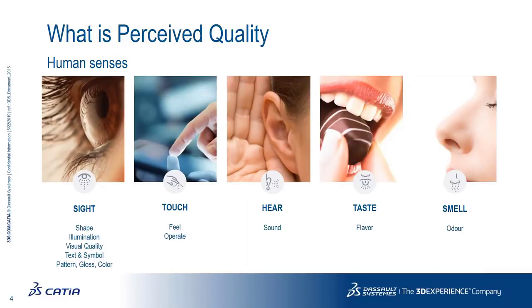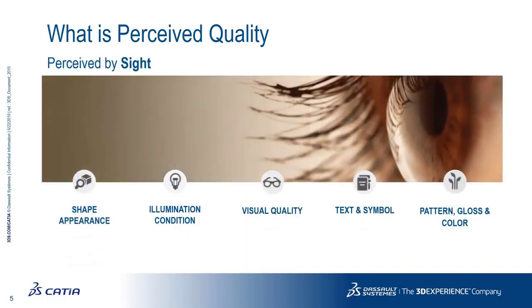So basically, after we know now what perceived quality is, we have to think about how a human can interact with a product, basically with his senses. So you can look at your product, you can touch the product, so feel it, if it's a fabric or plastic, whatever. You can hear maybe it, depending on the product itself. You can taste it, as you can see here, or you can smell it. In the 3D experience, and with the help of visualization, we focus today on the sight part. If you look at the sight, we can define this in 5 different domains.